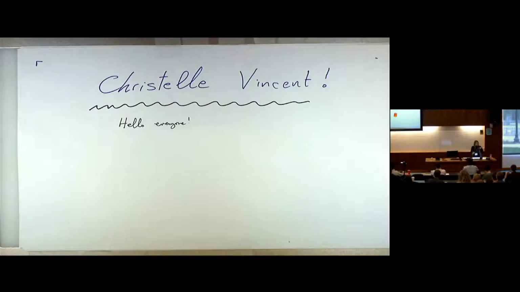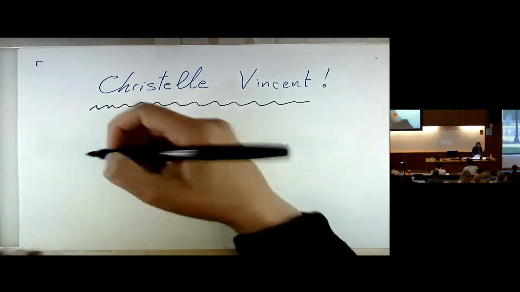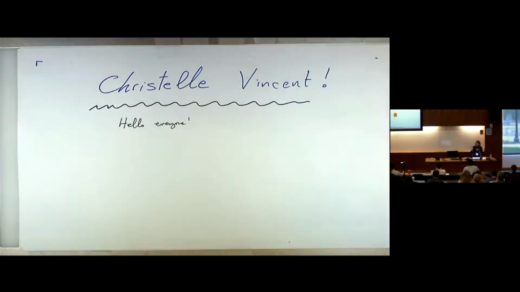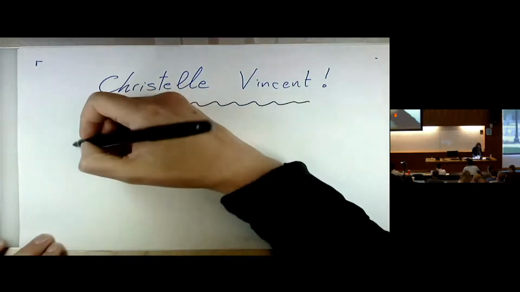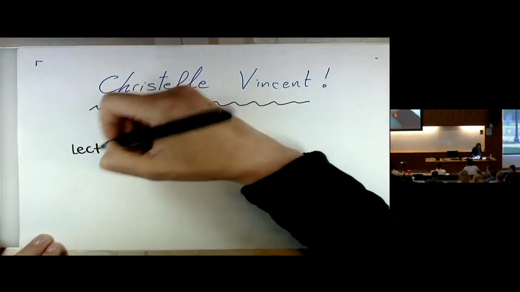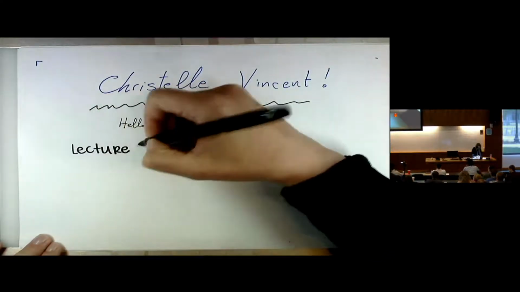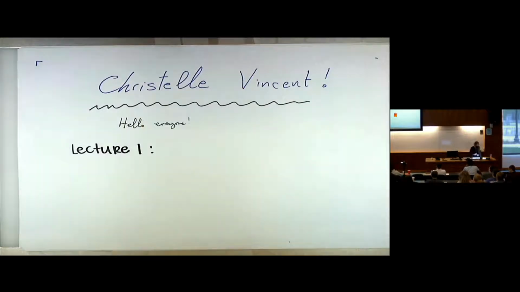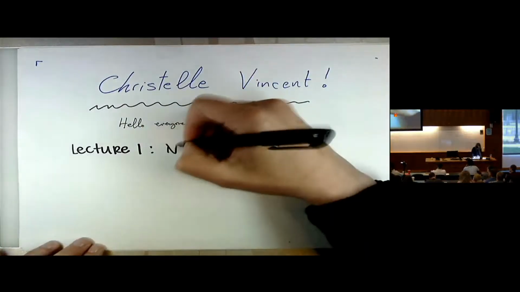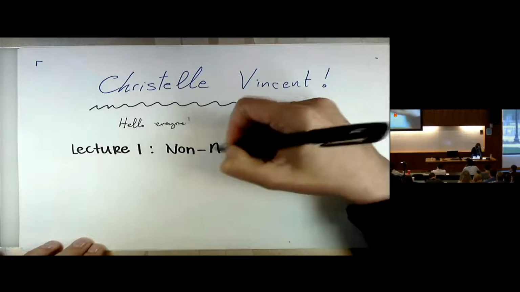I've prepared lecture 1, obviously, and 3. And I'm not sure what will happen in 2. I need to figure out what needs to happen in 2 for 3 to happen. So the plan is today, and I'm just going to practice seeing how big this is. So lecture 1 will be all about non-Archimedean fields.